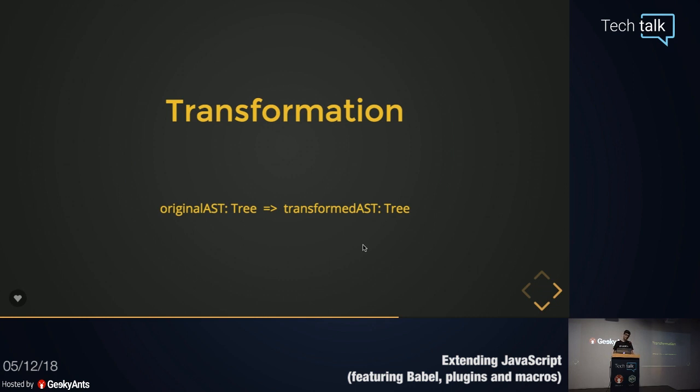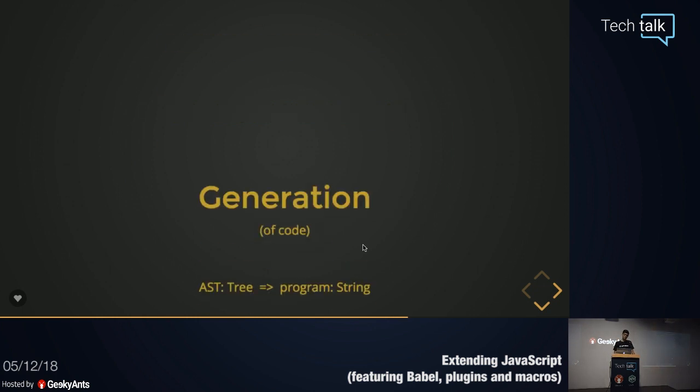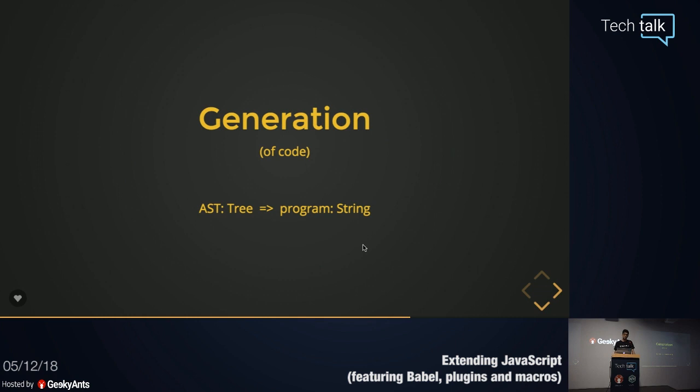And so it takes one abstract syntax tree, performs some mutations, some modifications on it, and that gives us a new AST, which then has to be fed to this thing called the generator, which creates a JavaScript string that can be nicely packaged in a file.